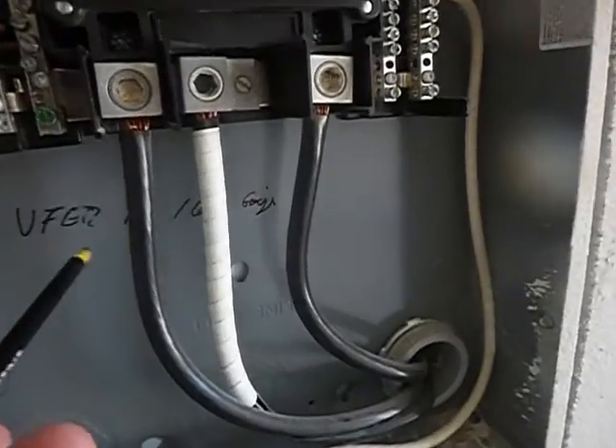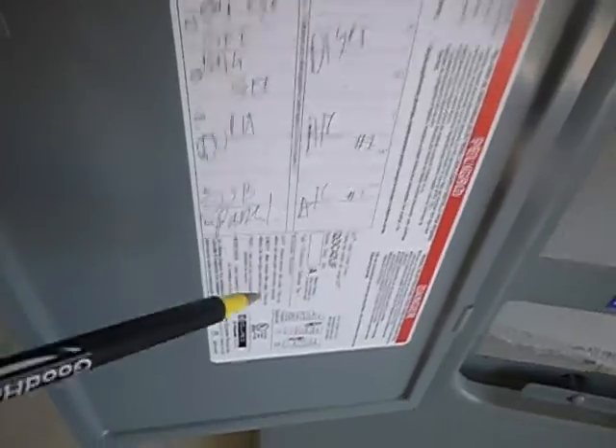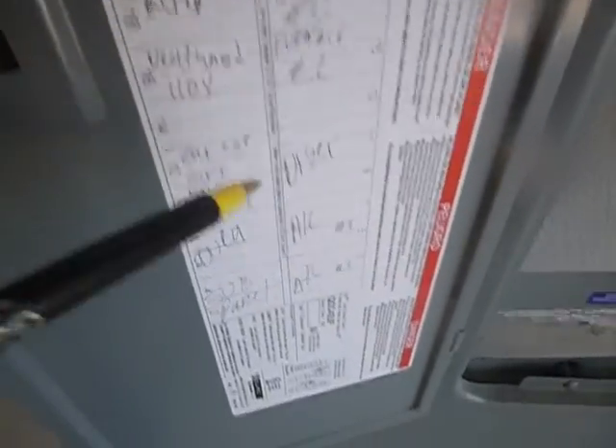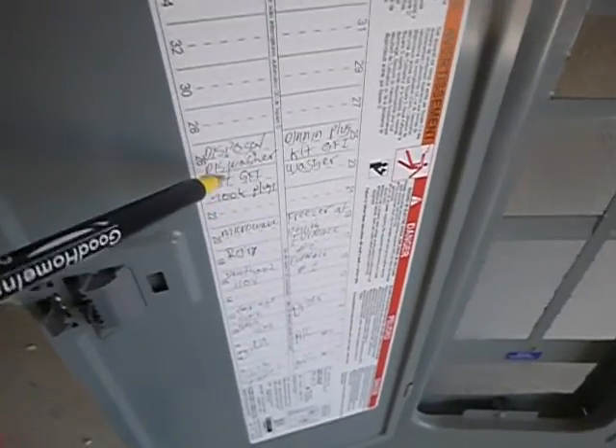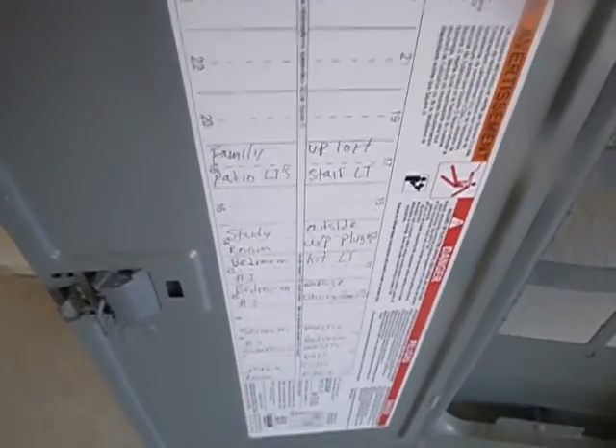The bonding location is labeled inside the cabinet — that's a good thing. Kind of a good thing. Along here, the cabinet covers — this is called handwriting, it's not cursive, but that's handwriting. This is called printing. The code says that this information should have been printed inside of here. The manufacturer has stickers you can use to apply printed information documentation instead of handwriting. The ink from pens fades faster, and the handwriting is worse.